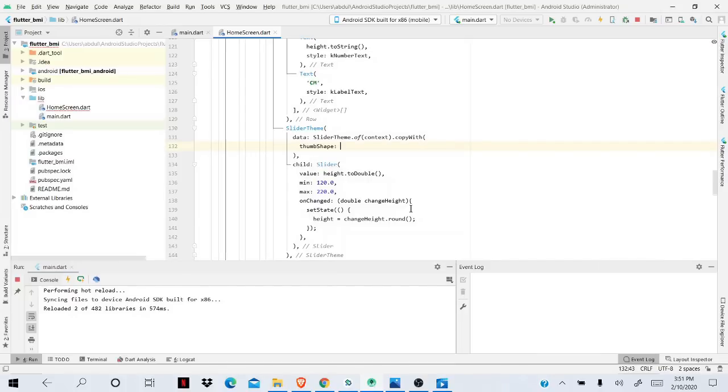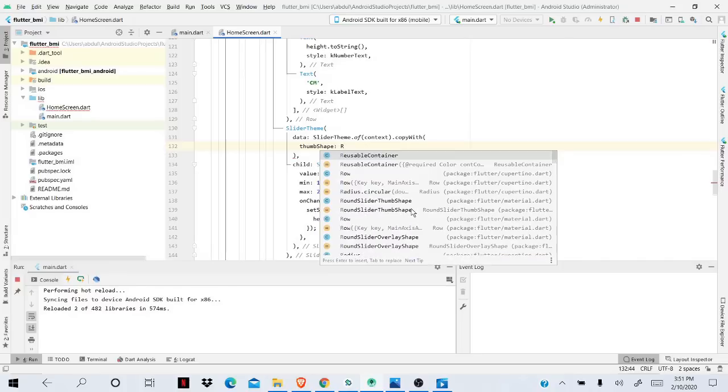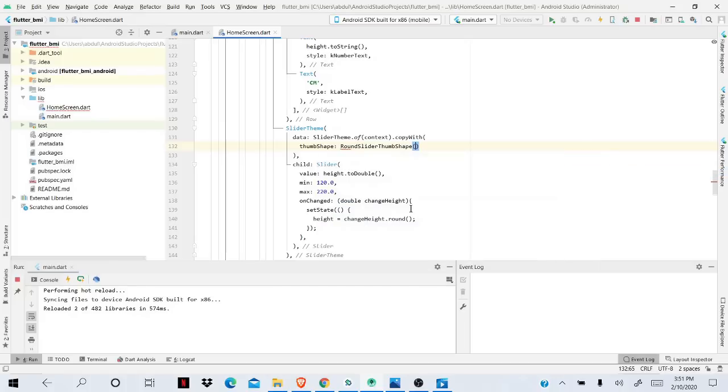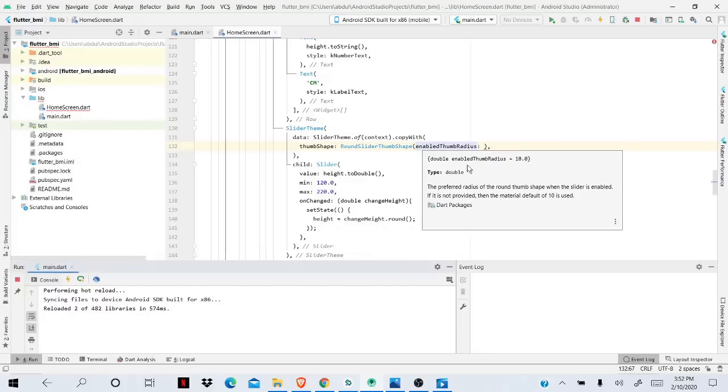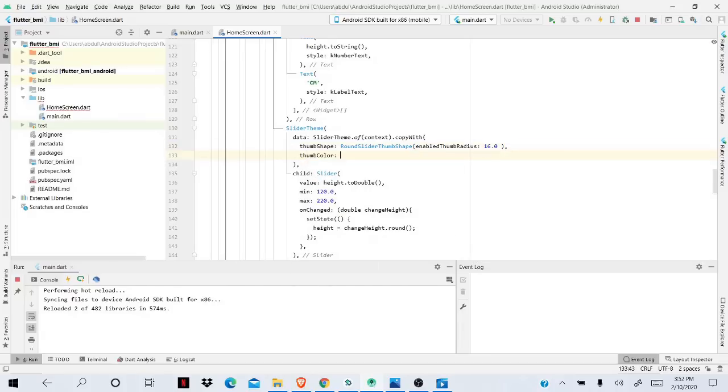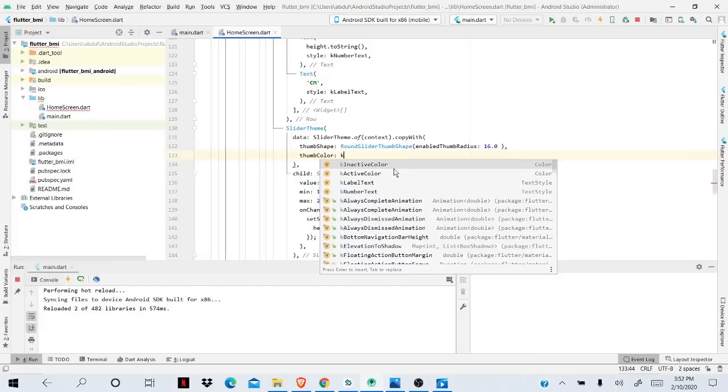So there's a thumb shape, we want it to be a RoundSliderThumbShape, and we want enabledThumbRadius, and if you go on this one and you press Ctrl Q, you can see the default value is 10, but we want our thumb a bit bigger, so let's make it 16, and we want our thumb color to be our k dot inactive color.